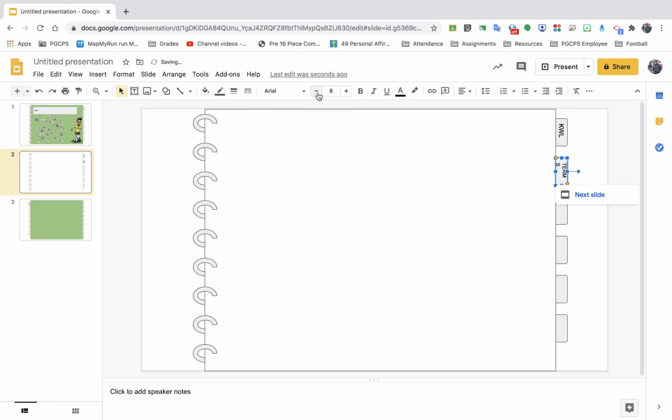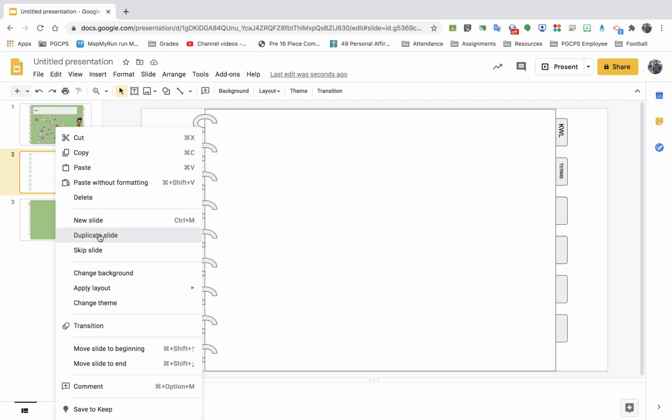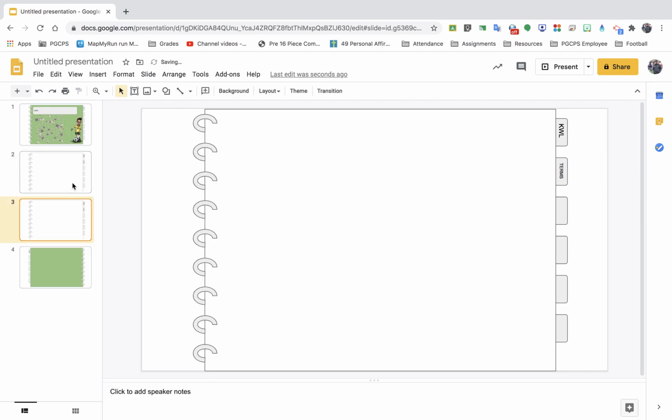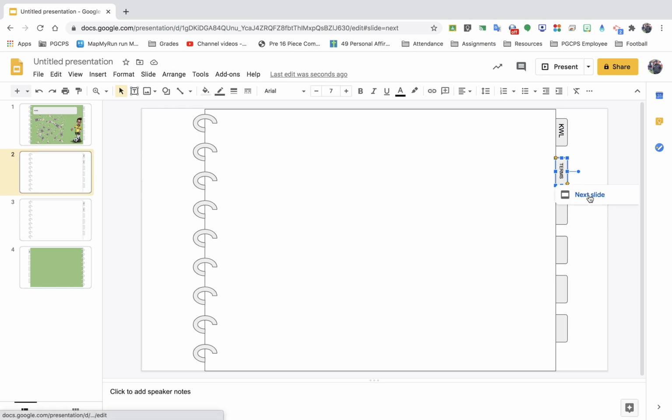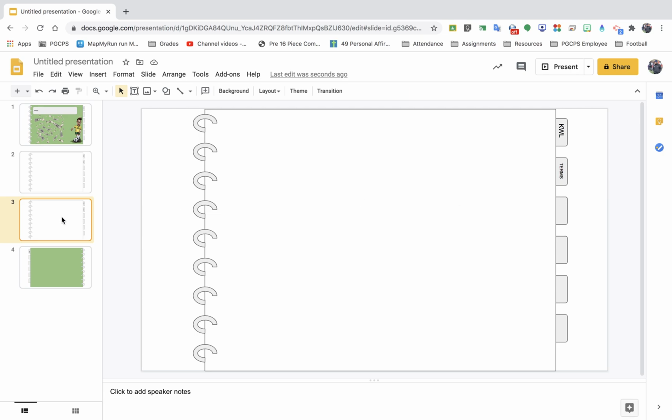It needs to be smaller. I minimize it to what's going to fit. So now I duplicate this. I now have the next slide. So now when I click on this, there's nothing there. Boom, next slide. It's taking me to that next slide.